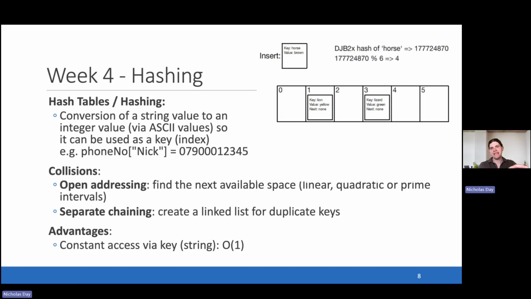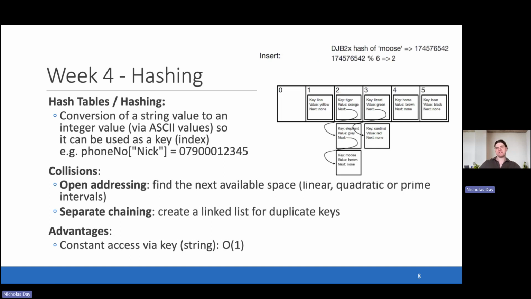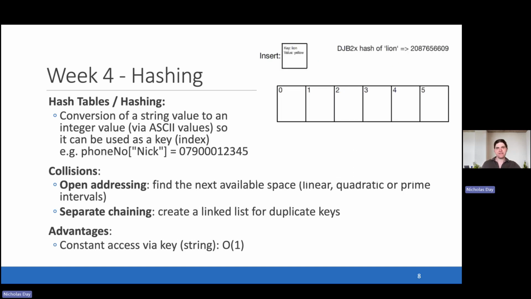You would translate the key into the index value and arrive at the value that you're seeking to get. But of course, that's a bit too idealistic. We might not achieve constant time. We might have to factor in additional time to either navigate through the linked list or to iterate through to where we've saved it.